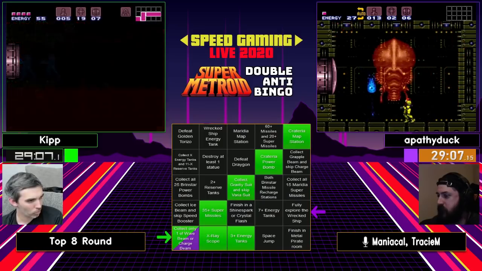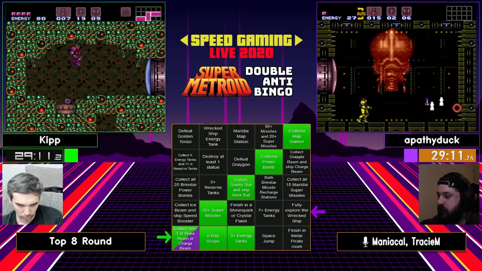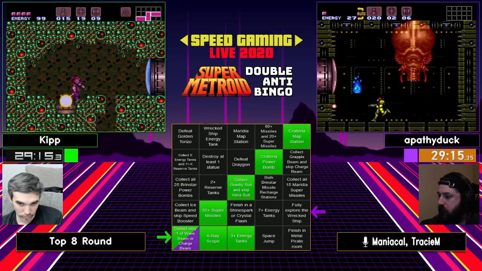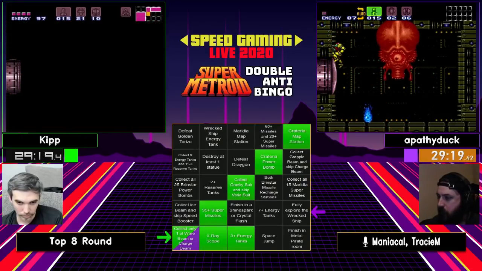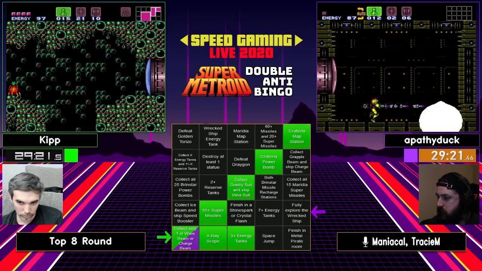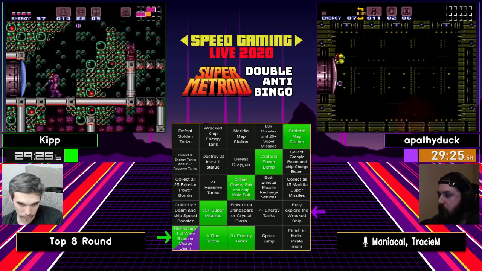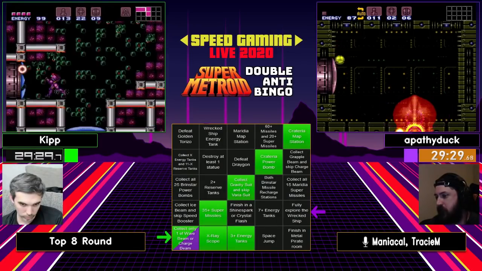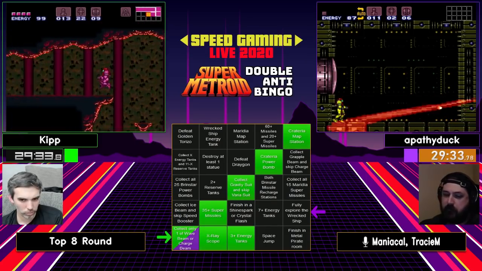Okay, Duck doing a nice job on Fantoon so far. Ultimately, speed versus ice, I think, it's a comfort call. He's got high jump boots, so there's very little drawback to having speed. Okay, and Fantoon dead again for Duck. And this time I did see him go and get that early missile spot, so we're good there.